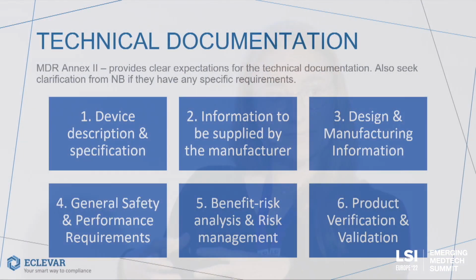Yeah, so what's interesting and slightly different about the MDR is the real focus on explaining and detailing clinical evaluation and post-market surveillance and post-market clinical follow-up. You've got a slide here that shows you the different sections of technical documentation, and in section 6 around your verification and validation, that's where you find the documentation around your clinical evaluation report and those PMCF activities. It's vital that you understand your clinical development plan, where you're going, what you want to do. This document is about demonstrating you meet not only the general safety and performance requirements that you've identified, you should also document the ones that don't apply and why.